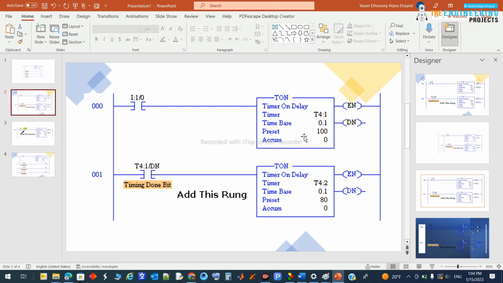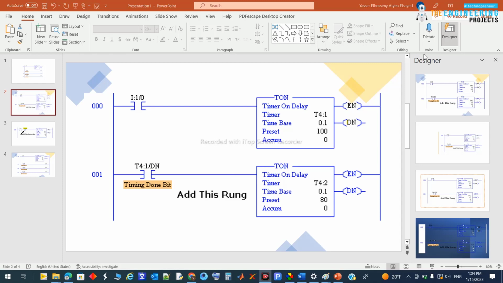Say the first one is for 10 seconds and the second one is for 8 seconds. You raised the question that we could use only one timer for 18 seconds, but here you might want something to happen after 10 seconds, and then another thing to happen after 18 seconds. So we need a technique called the cascading timer.